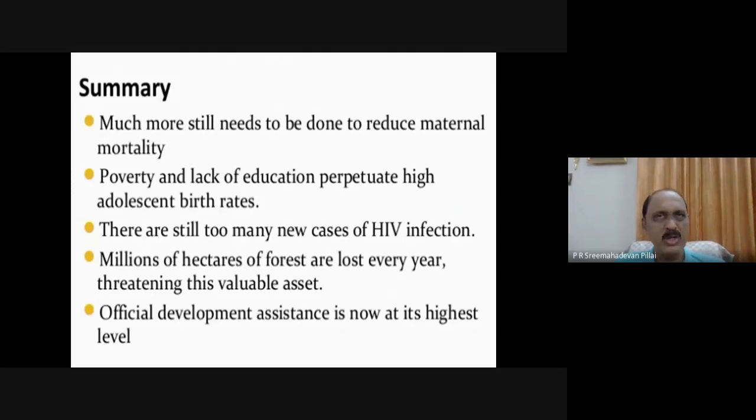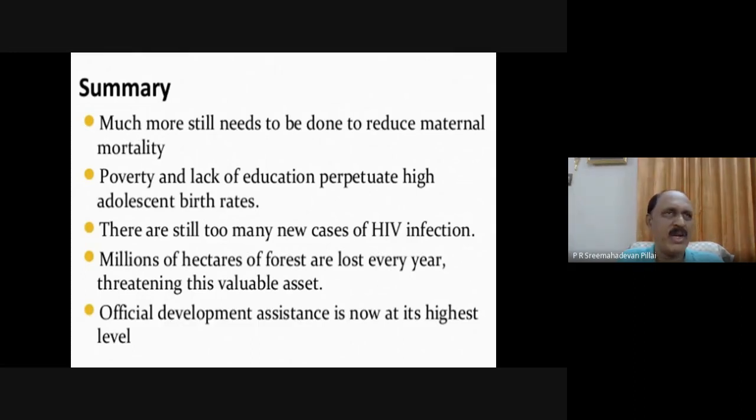A lot of things have to be done. Poverty is to be eradicated. Even now, 1/7 of the population, 1/6 of the population are poor. You have to understand that. Then HIV, could we control HIV? No, we couldn't. But why? We are not afraid of HIV. Many of us are afraid of corona, but most of us are not afraid of HIV because HIV will not manifest in most of the people. If you go and check for HIV, sometimes you may become positive. But most of the time, we will not know that we are carriers of HIV because much of the population, especially the South Indian population, are resistant to HIV. So they will not manifest. That is the advantage. It's not of much medical aid.